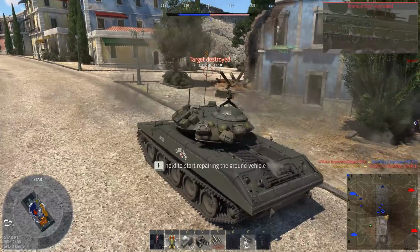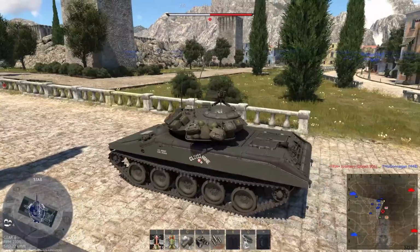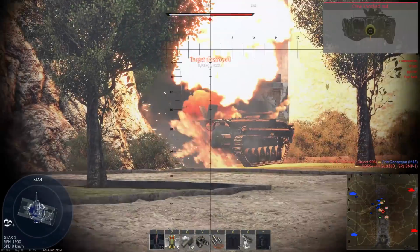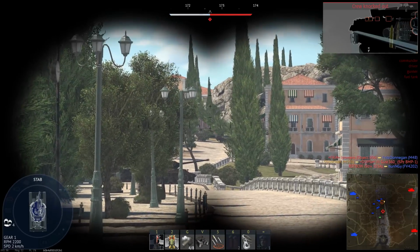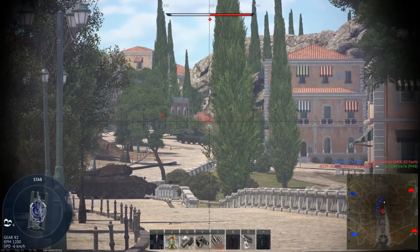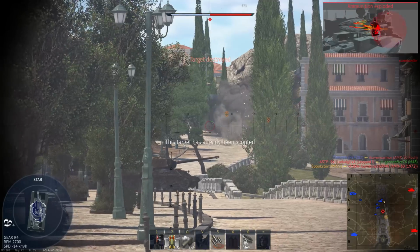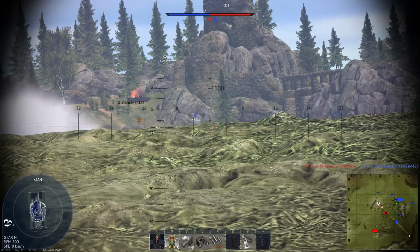Compounding the damage issue is the reload rate. It isn't very high. I can't exactly blame the loader though. At least it gets a stabilizer, right? It's definitely nice to have, but most of the vehicles you face are also stabilized. Many of them also have thermal imagers or other gimmicks. Considering the ammo is about as slow as I am mentally, it's worth mentioning that the Sheridan doesn't have a laser rangefinder. As you would expect, this makes long-range shots difficult.